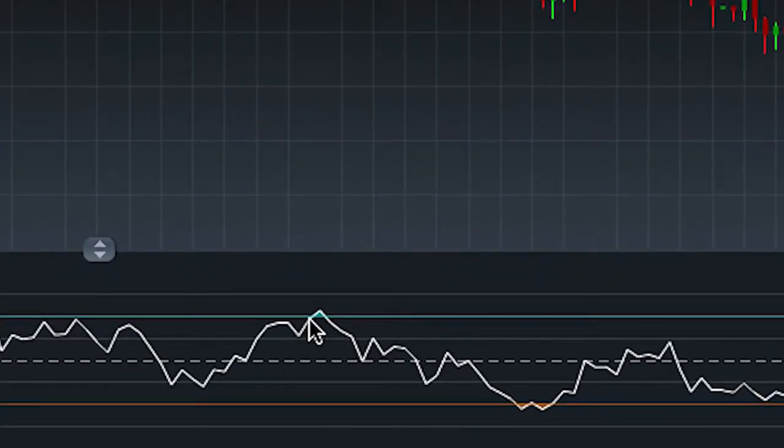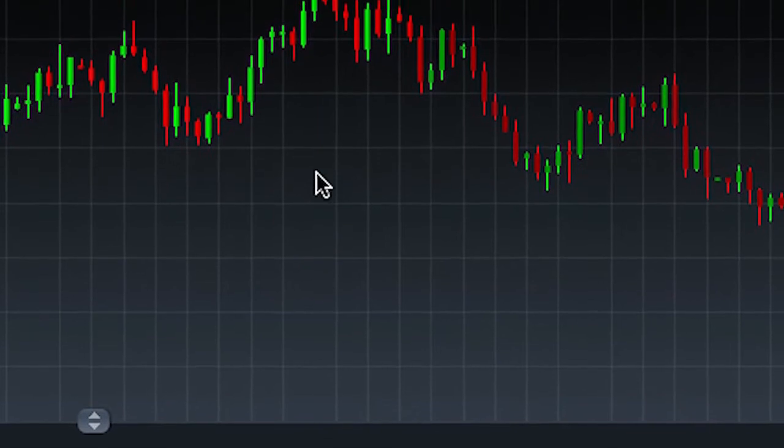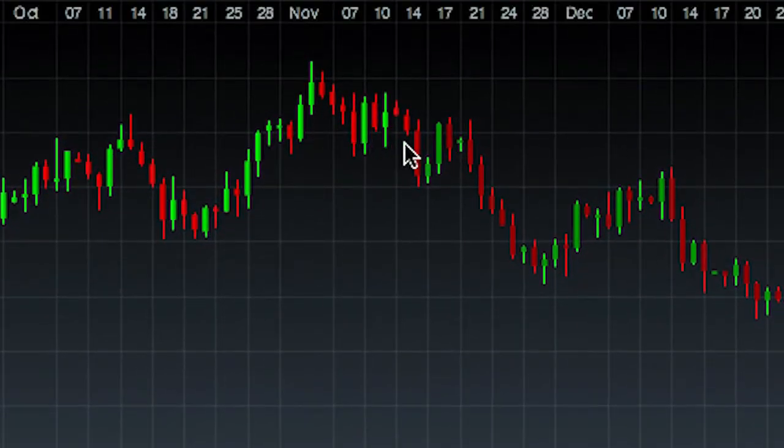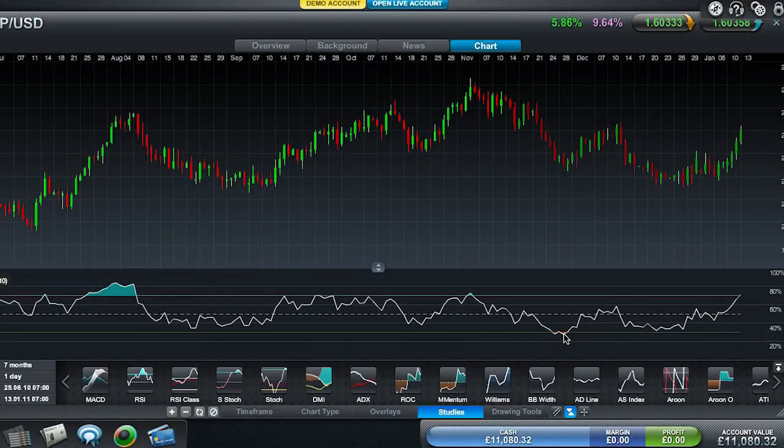So if we look at this example right here, this is telling you right now that you're in overbought territory, and it's only when it breaks back through right here that it's actually a selling signal. And you can see with this actual price action, it has in fact moved down in value quite quickly after here. And conversely, when we had the buying signal right here on the RSI, that was very quickly followed by an upswing in the price action like so. Dead simple to understand. Anybody at home can go ahead and do it.